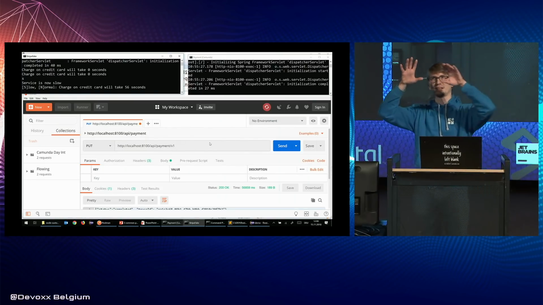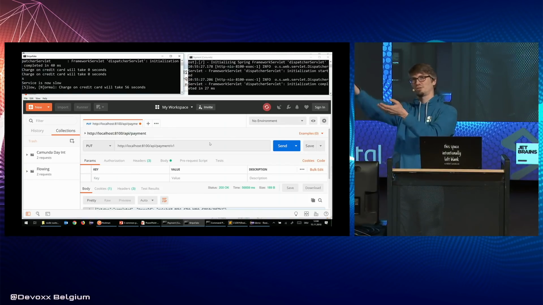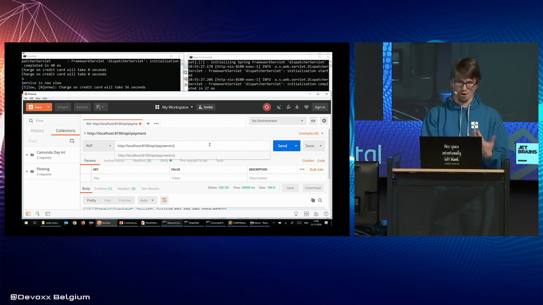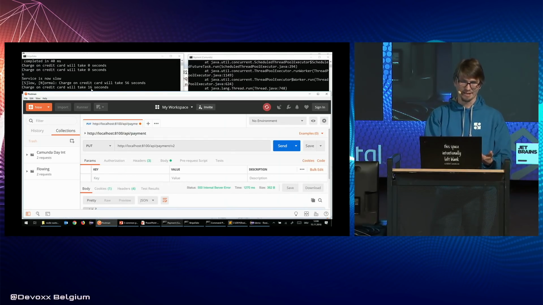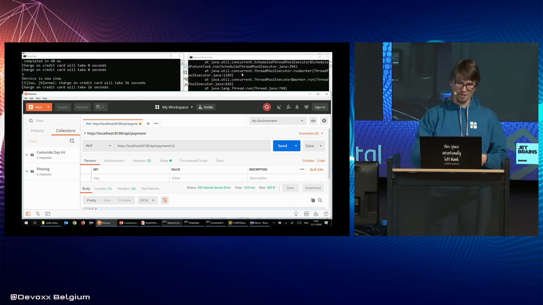Hystrix is a circuit breaker, and that works like circuit breaking in your house. So there's something wrong or weird with the electricity. Before the house burns down, it just switches off electricity. And that's the same thing Hystrix does here. So if I call v2, I send it over, it goes here, it goes there, it takes 16 seconds. That's too long, so I get a timeout in the circuit breaker. What you can see on the right-hand side, you get an exception from Hystrix, and you get back a 500.